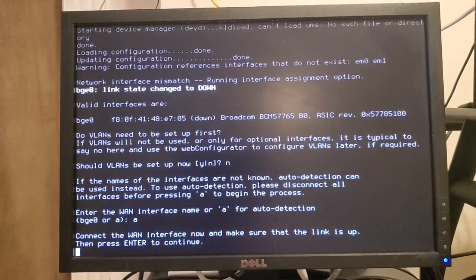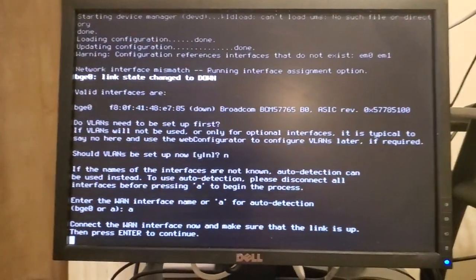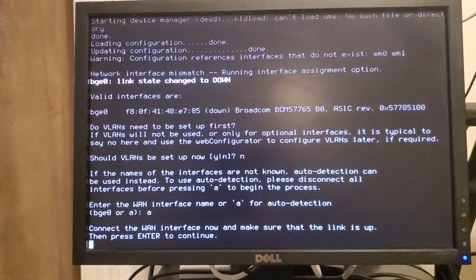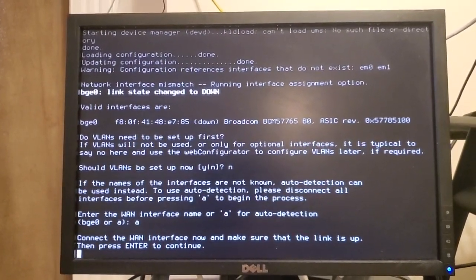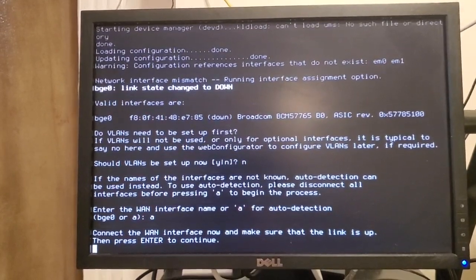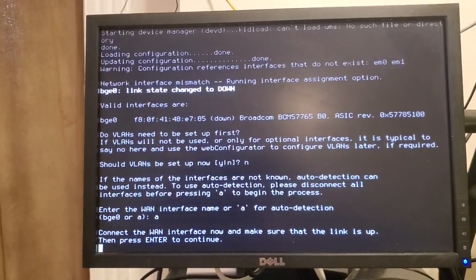Connect the WAN interface now and make sure that the link is up. Now you want to connect your WAN interface. You want to use a port, preferably the lone port that comes with the T610 Plus, as your WAN. Just as a fair warning, if you're using a wireless card, do not use the wireless card as your WAN interface unless it's a WISP, or a wireless internet service provider. So you want to plug it into an Ethernet port ideally.